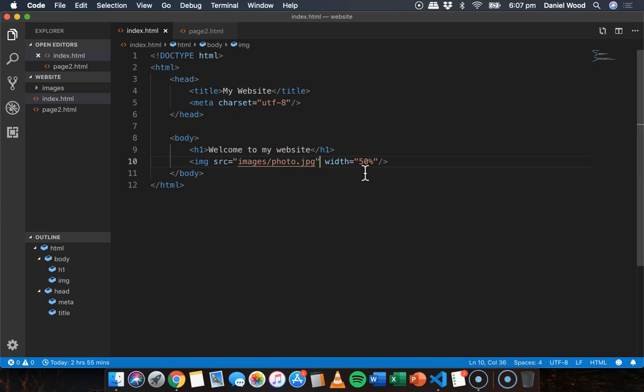There's another attribute we can also add, which is the alt attribute. And this is for alternative text. So if for some reason the image didn't load, either because the file was missing, it had been moved to a different folder or deleted, or maybe the directory and the file name specified in the source attribute was incorrect or misspelled, what we can do instead is just display some text. So it could just be a description of the image. So for example, it might say landscape photo.